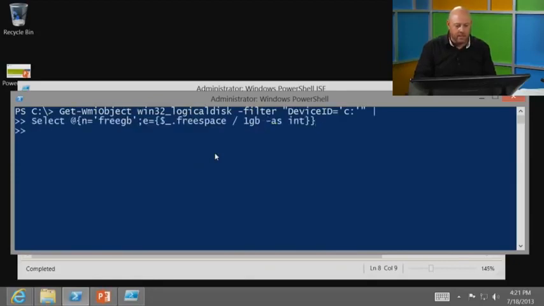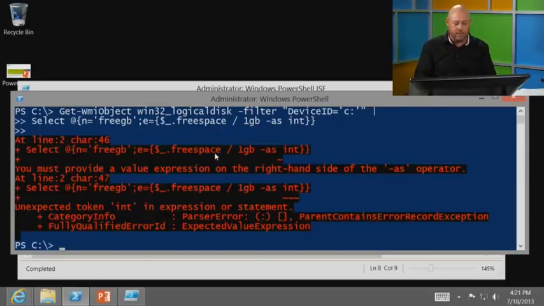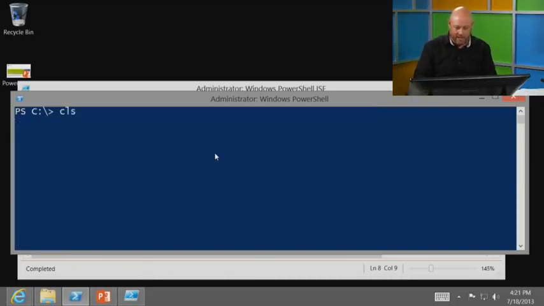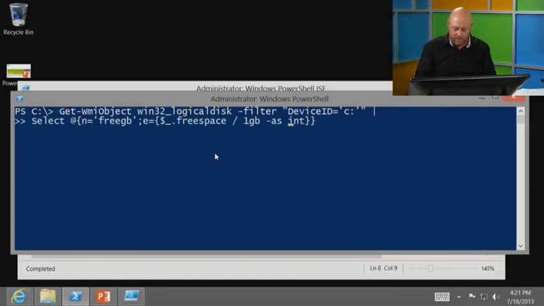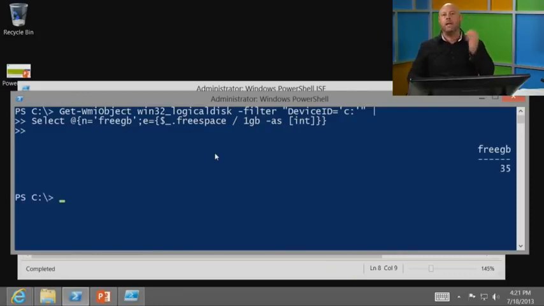And so as int, and oops, now I screwed something up. Brackets. Hang on, I forgot the brackets. I'll get you a good line of code. Don't panic, this is all in the slides too, so if I fail to type, boom. So I've got a nice line now. I've got something that's giving me the information that I want. It's pretty cool, got it all worked out.